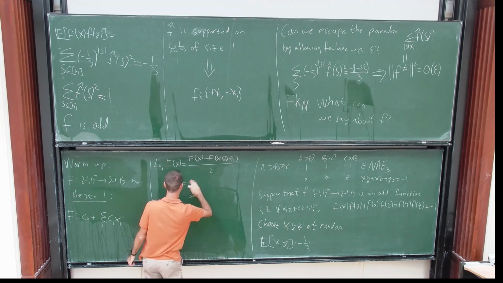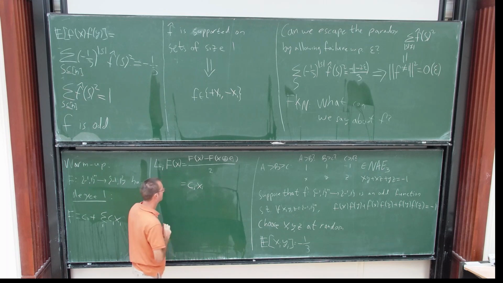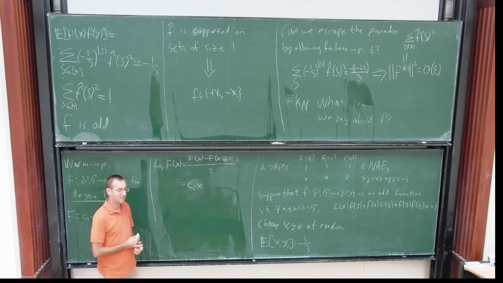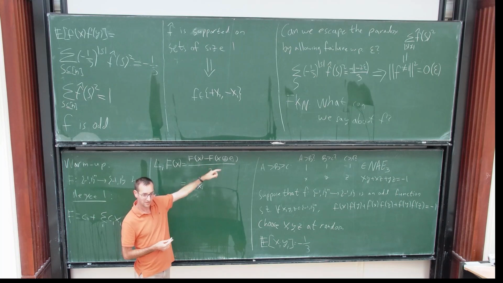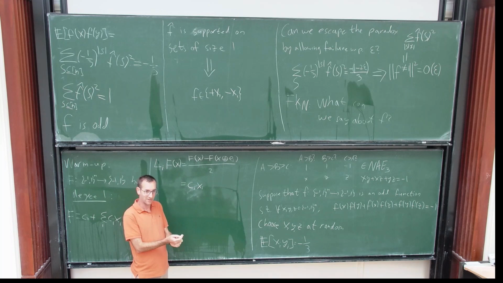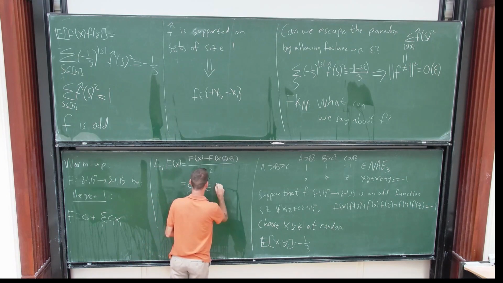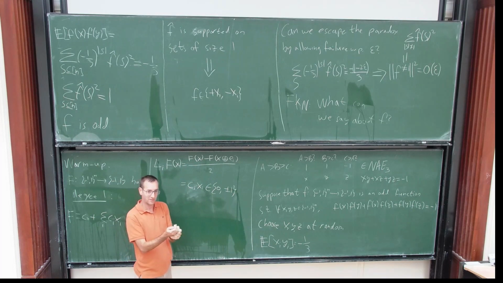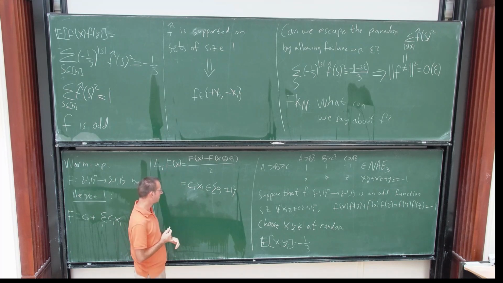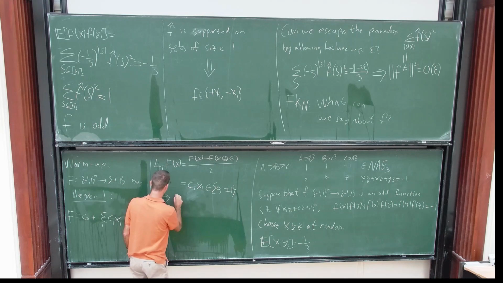Well, I guess in this case it's just c_i x_i. And you can also divide by x_i, and it's going to make a difference. Okay, so the point here, because these two values are always plus or minus 1, when you take the difference and you divide by 2, then you get 0 or plus minus 1. And again, this is because if you take any two plus minus 1 elements and you take the difference and divide by 2, you can check, you get 0 or plus minus 1. It's also used in the norms talk when we compare norms of these things. So this means that this c_i is also in 0, plus minus 1.